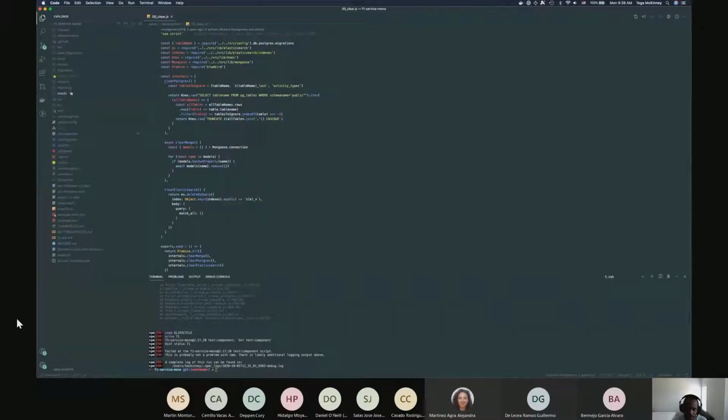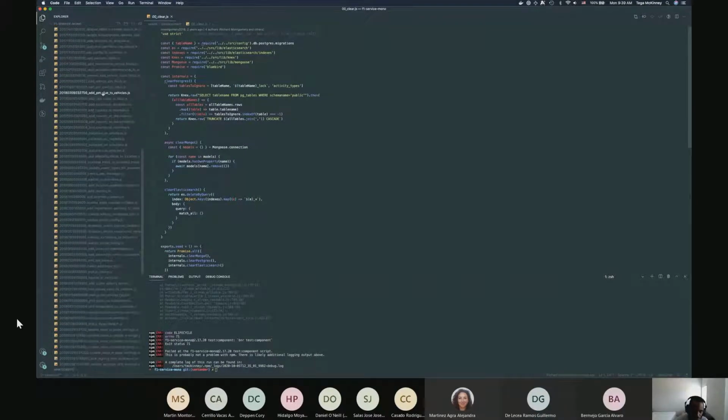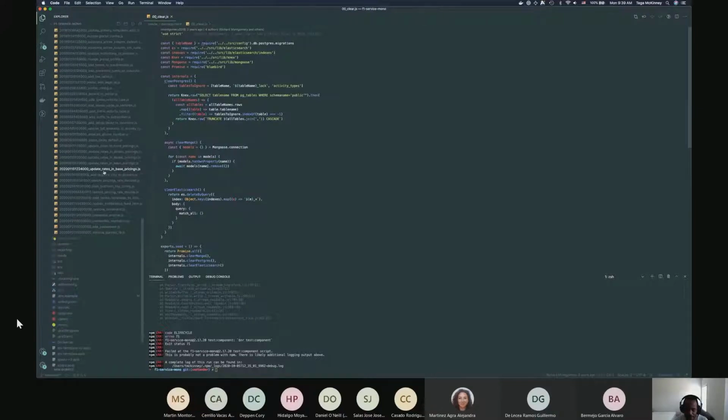So in the same F1 service mono, there is a migrations folder. And these are all the migrations that have been executed over time in this platform. And so pretty much all of these have to execute to get it to the current day state that needs to be there.